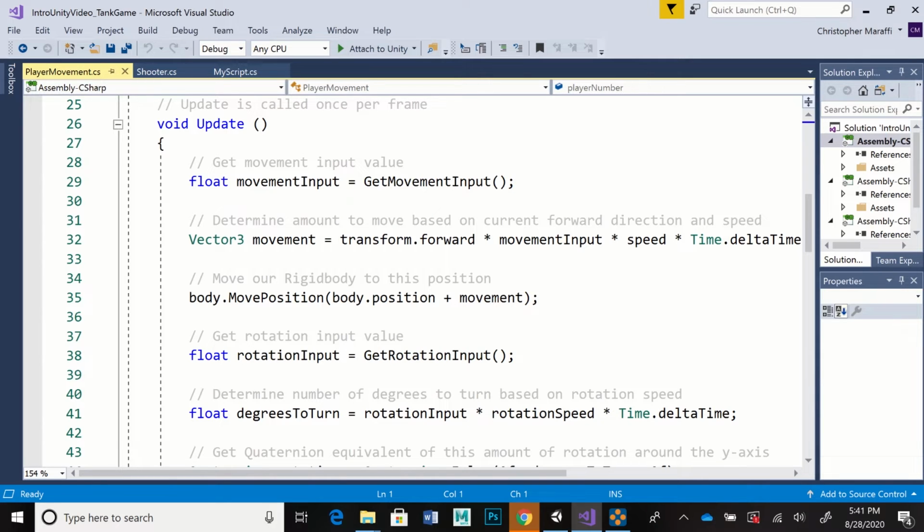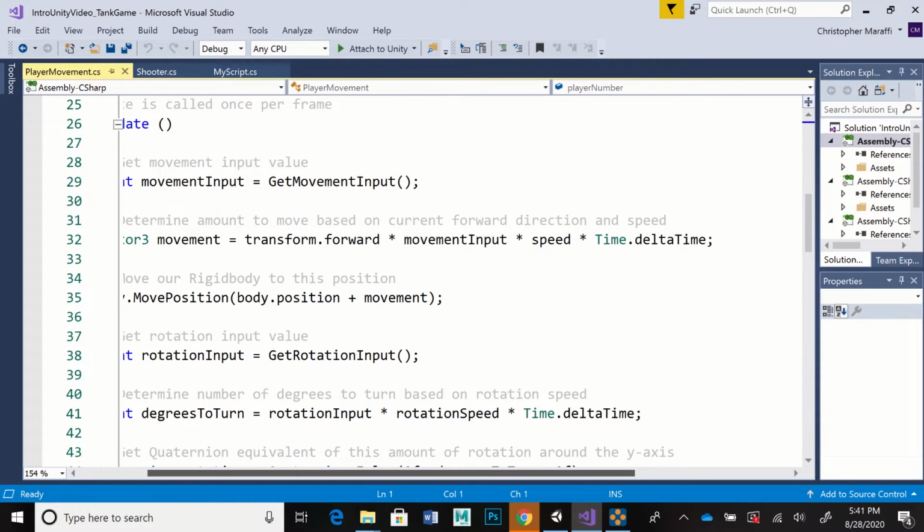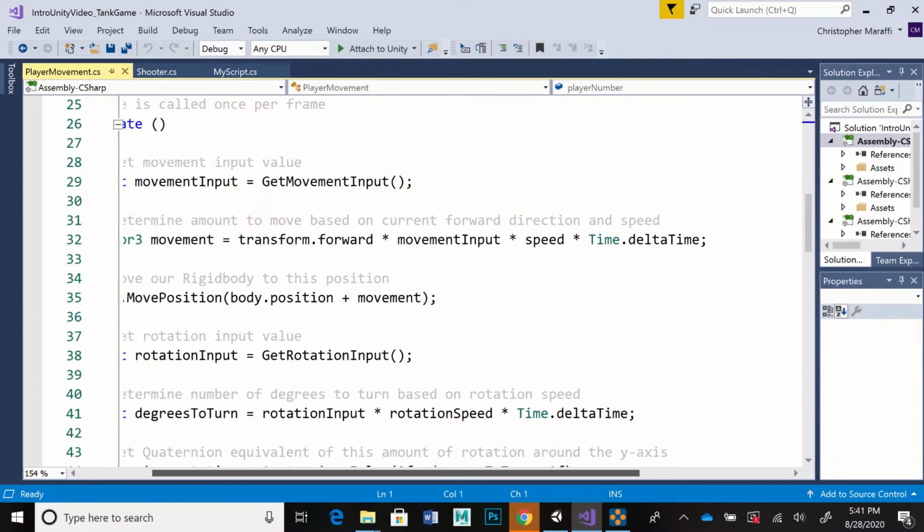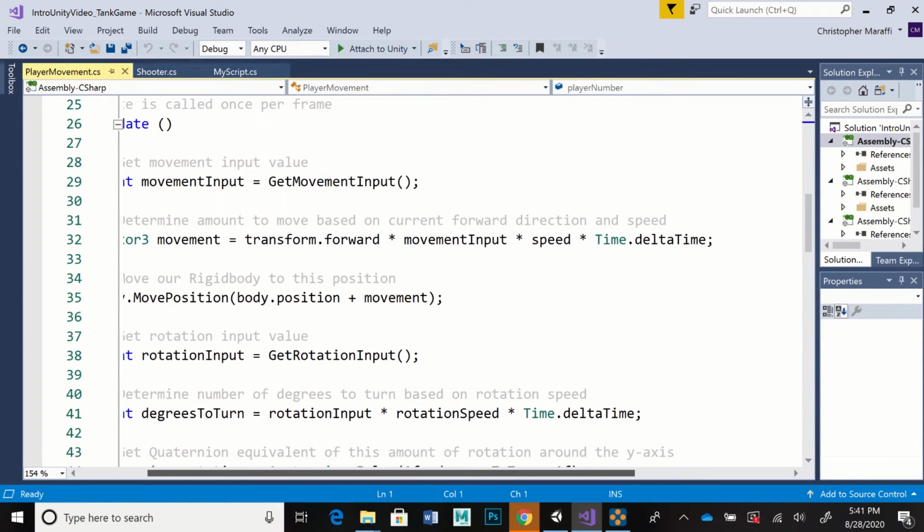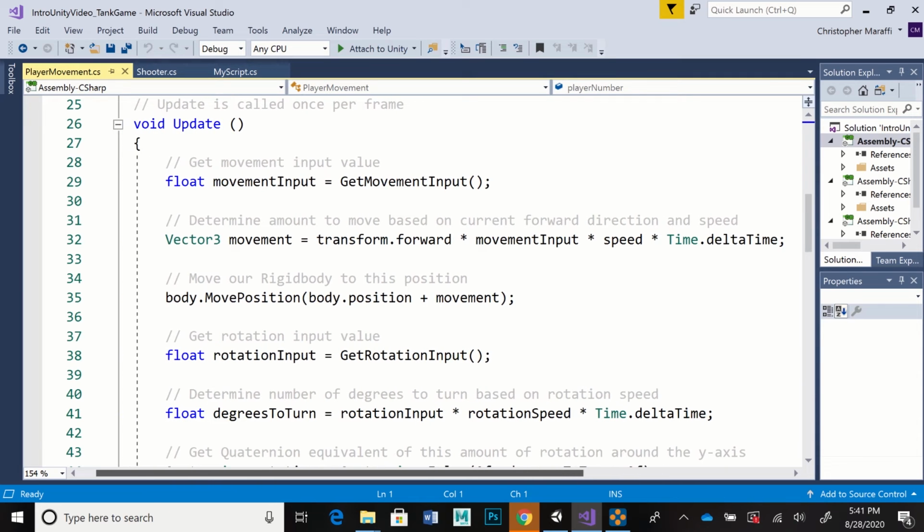So here you can see that happening. It's going to get a transform forward. It's multiplying that by the movement input and the speed, and with something called time.deltaTime, which is actually numbers from the game loop coming in. And that's propelling this forward at a certain speed. And forward is positive Z inside. Transform.forward gets translated to positive Z inside of Unity.